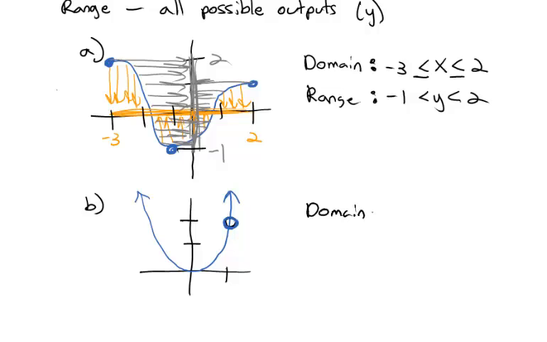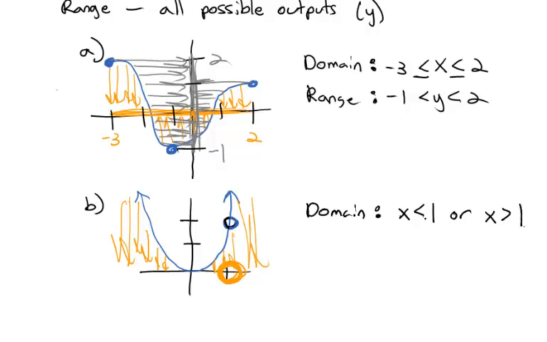For the domain, again, we're squeezing the graph down onto the x-axis, maybe up, depending on the direction. But notice the arrows on the end say the graph is going to keep going, except don't forget about that hole at 1. Pretty much we include all of the x's except for that hole. There's no value there at 1, so we do not count that. So we would say x is smaller than 1, or x is bigger than 1. But notice it's not equal to because we've got the open circle there at 1. You could even do this in interval notation if you wanted to, going from -infinity, 1 with a curved bracket, union for the or, and then 1 to infinity.